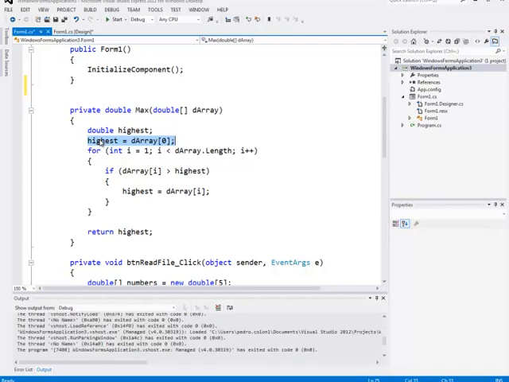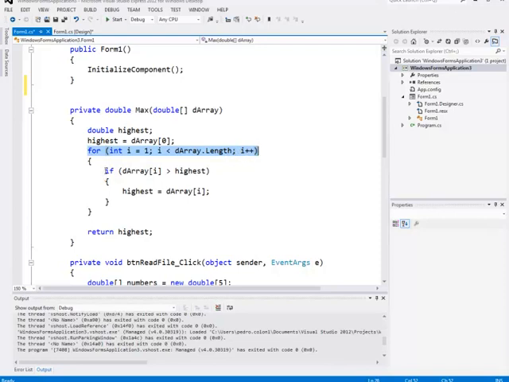So we use a for loop to see if there's anything higher in the array. Here's my for loop. I'm starting the counter at 1. My counter variable is i, and while i is less than array.length, the size of the array, I increment.